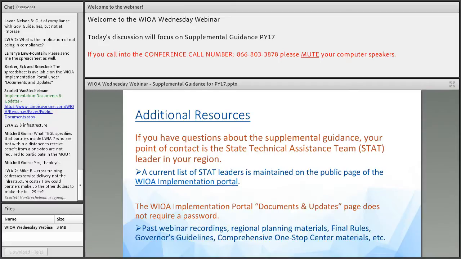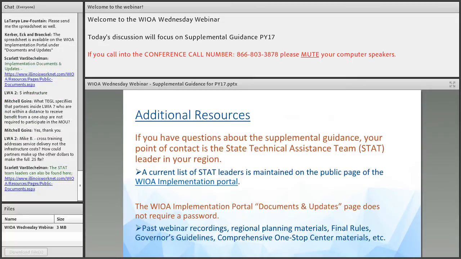Again, that's just to inform the interagency work group of whether things are on track or whether there might need to be some technical assistance. That's really the primary purpose of that. So you can use your regular informal channels of communication as you typically do if you have questions, but if your area experiences an issue that needs state level attention, then the STATs really are your go-to so that they can work with us and the interagency work group to address that.